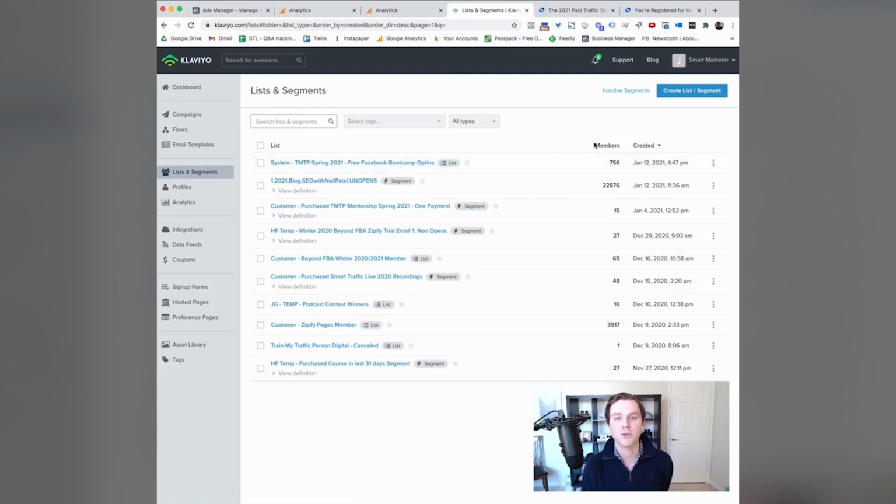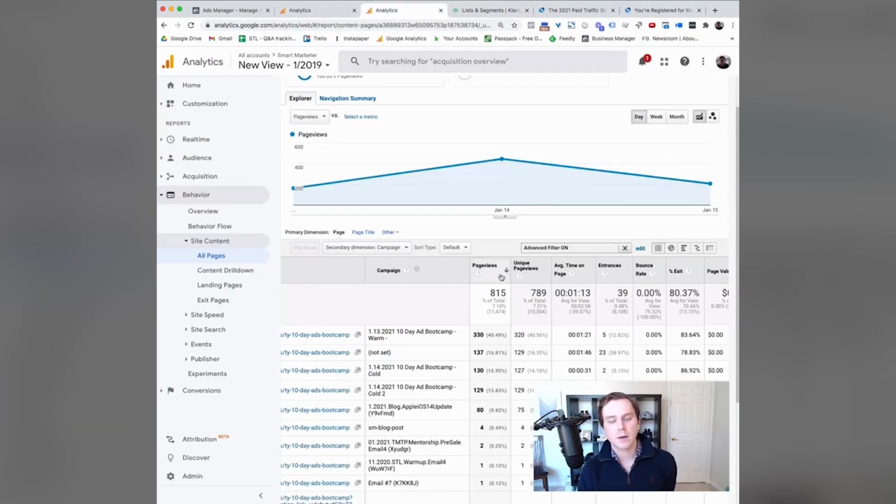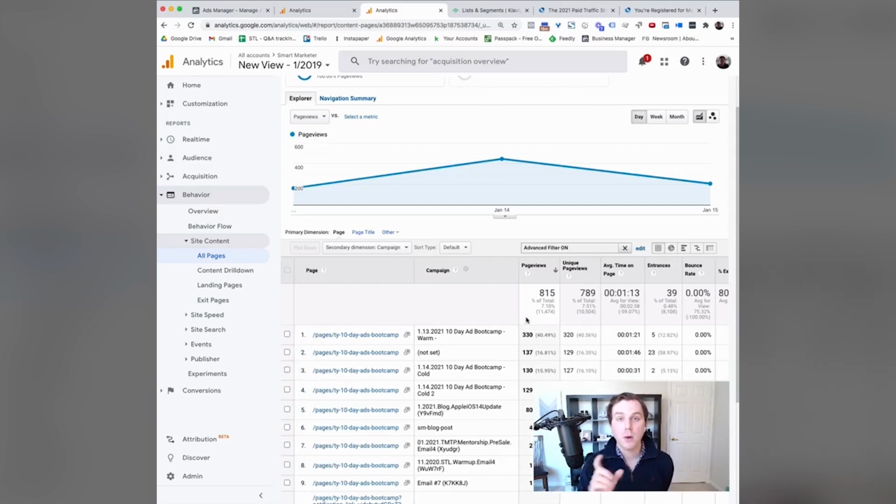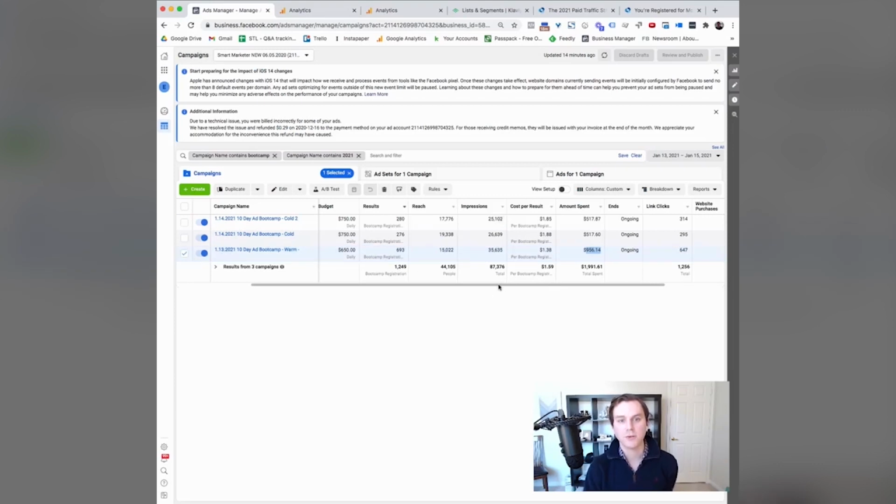But I'm just going to assume, and I know really because I've checked it, that the setup here is right. So this is the best source of truth. This is close enough to source of truth, right? Within 5% or so. And we can use this to make reasonable decisions about what our CPL actually is, what our CPA actually is, what our engagement on the site actually is. This is great to understand what's going on in the platform. Click-through rate, cost per click, how many clicks there have been, how many impressions, all that. Totally fine. Absolutely terrible tool for measuring cost per result, cost per acquisition, cost per lead.